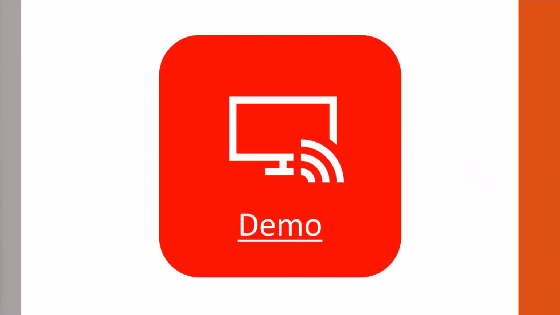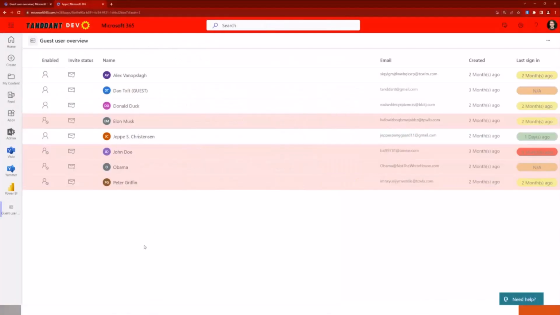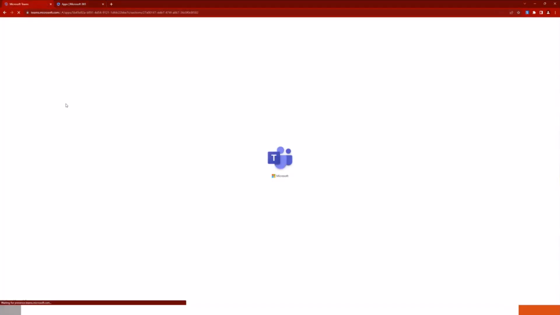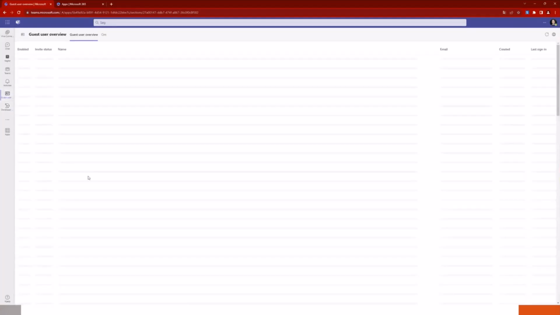So we built a solution, or at least attempted to. Let's take a look at that. So here it is. It's running inside Teams. Here it's running inside Microsoft 365 or Office. It will also run inside Teams without any problems, which is, of course, what the hackathon was designed for. So let's jump right into Teams and see it working there.